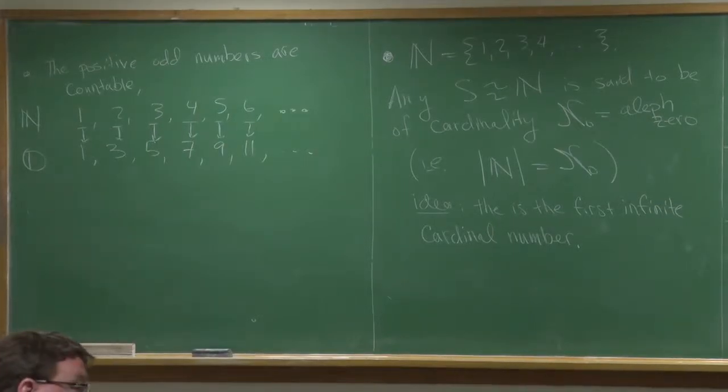Yeah? Does the sequence need to be in order? What do you mean? In other words, with the rationals in the reals, they wouldn't necessarily be in order, but you can count them. Mm-hmm. So does the bijection have to go from smallest to largest? No, it does not have to go from smallest to largest, and that's one of Cantor's ideas. That's the point, right?